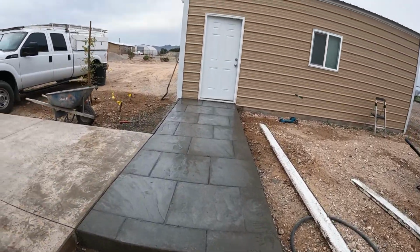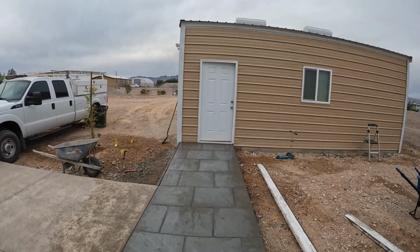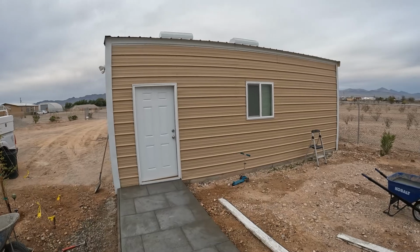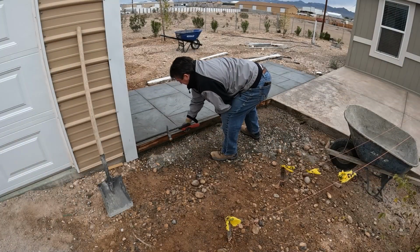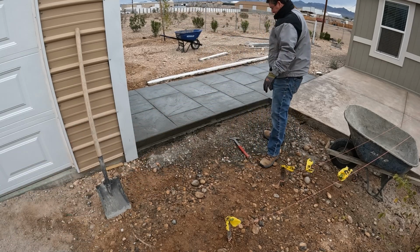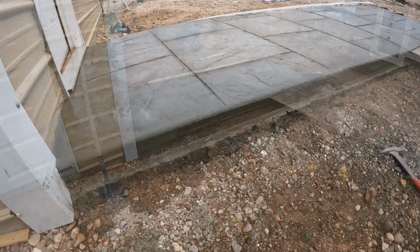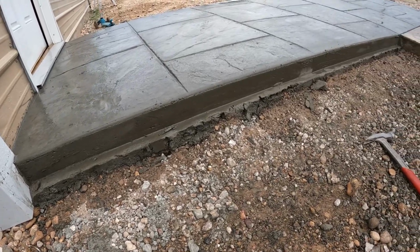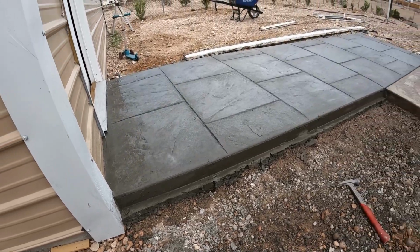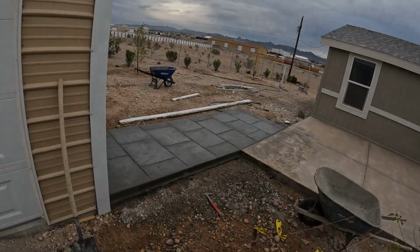And when you patch it when the concrete is this fresh, it sticks real well without any adhesives or anything. It becomes one with the concrete when you catch it early on a patch. Oh yeah. Yeah, came away real nice. Look at that, I got a little ledger there too. I could throw some brick on top of that or something. Or I'll just backfill with some decorative gravel in this area. Something like that. All right.